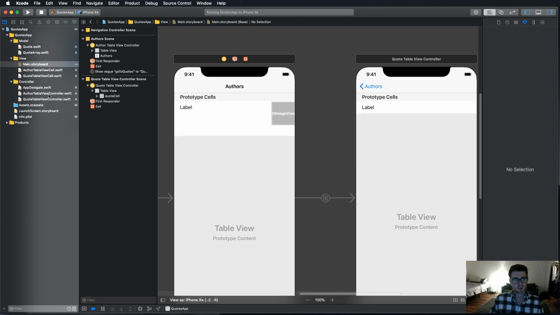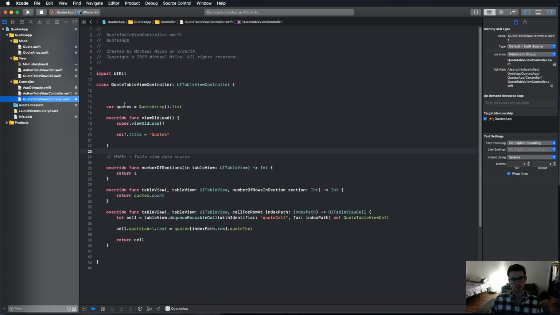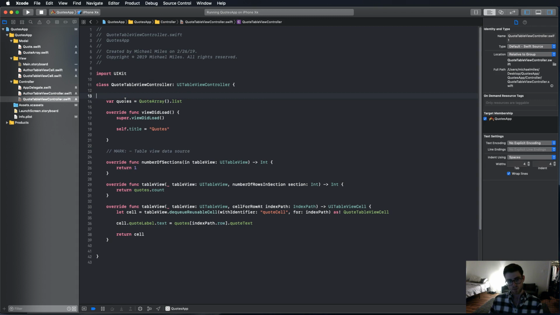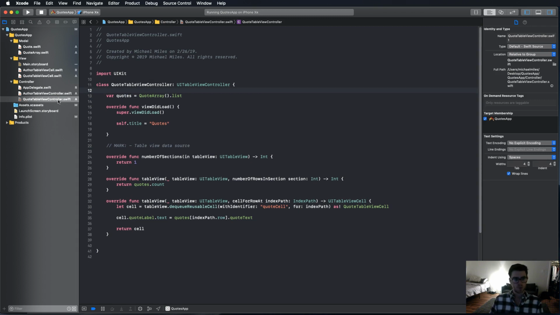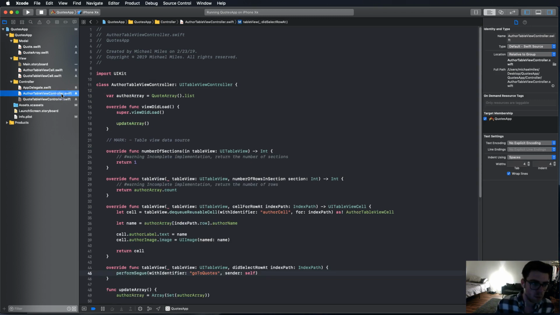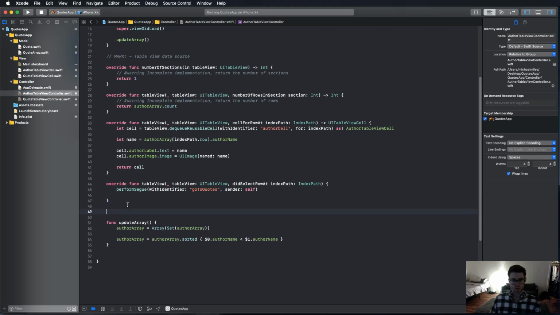The next step is to make sure that when we click this, we pass the right stuff into here, and we're going to use the filter function in the quote table view controller, and we're going to have to pass over what author was selected in the author table view controller. Next, here in the author table view controller, we're going to prepare for segue.